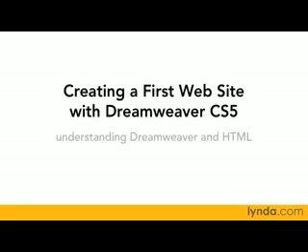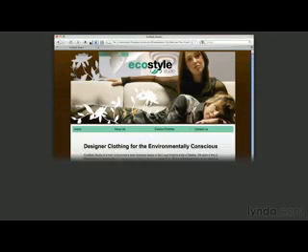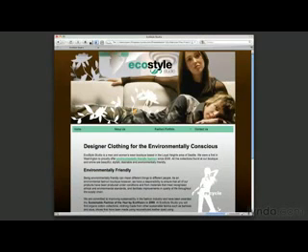I'd like to start off by giving you an understanding of Dreamweaver and HTML. Because at this point, maybe what you have is a design, and this is just an image, and quite frankly, I want to make this a working website. Everything looks good. Now it's going into the development phase, as it's called, to make this functional.